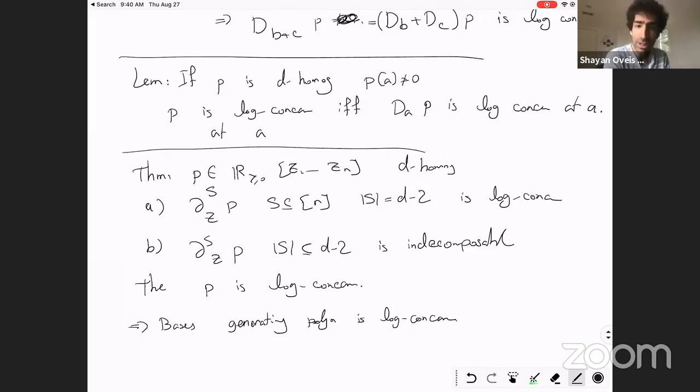So I should say two things. For log concavity, you cannot hope to characterize them by the location of zeros. There are examples of polynomials that are not log concave, but when you multiply them with some other polynomial, they become log concave. Note that when you multiply, you just take the union of the roots. Yes. So there are polynomials which are not log concave, but when you multiply them, you get log concavity, and therefore you cannot hope to get a characterization based on the roots.